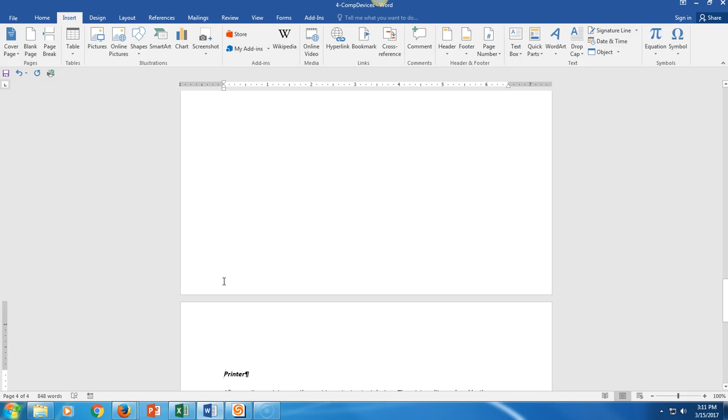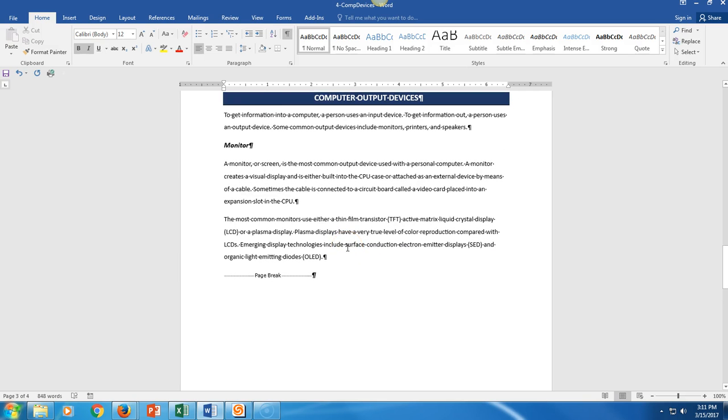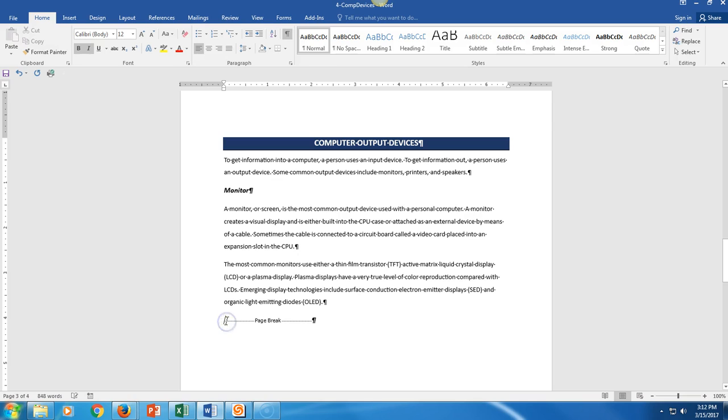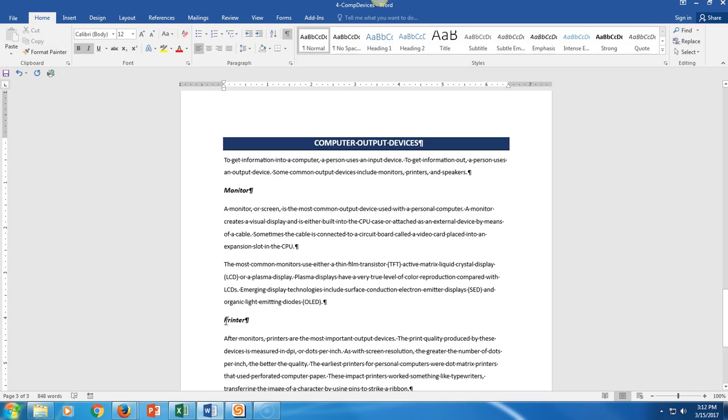Okay. Step number 6. Delete a page break by completing the following steps. Click the Home tab. Turn on your Show Hide if it's not already on. Okay. Scroll up to display the bottom of the third page. Okay. Position the insertion point at the beginning of the page break and then press the Delete key. Right here. Okay, so all we're going to do is delete this page break. Now you have one blank line there. Go ahead and press your Delete key again to get rid of that extra stroke of the Enter key.